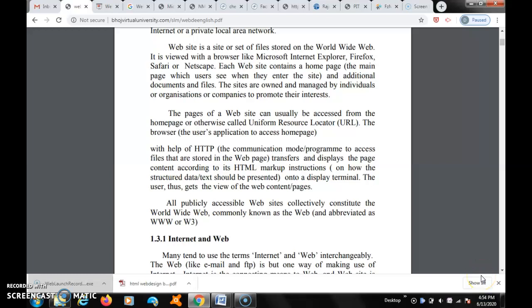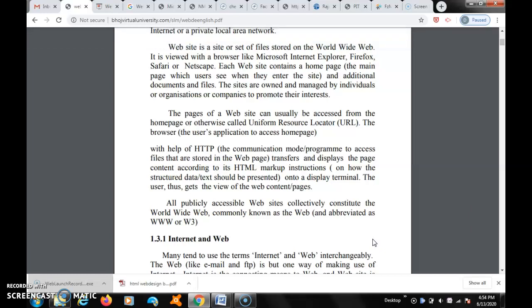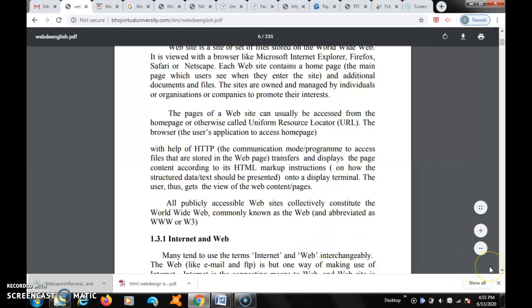The user gets the view of the web content pages, and publicly accessible websites collectively make up the World Wide Web, commonly known as the web. So, the internet and the web.